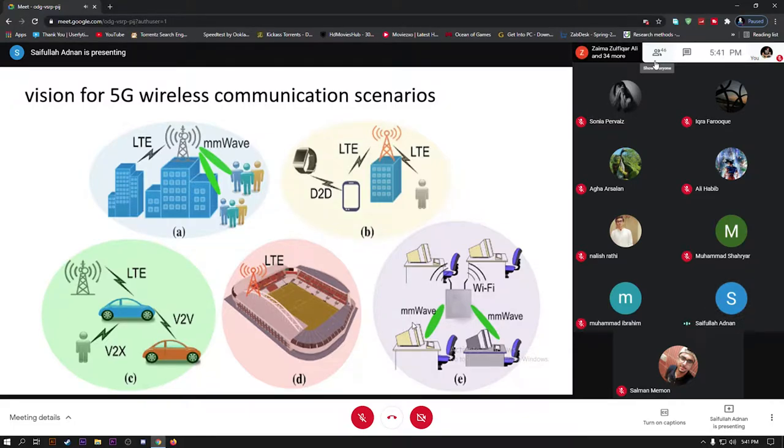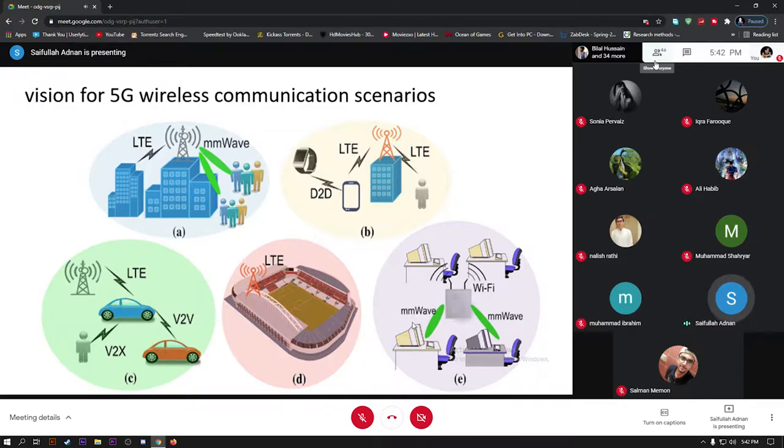Why do we call it millimeter? Basically, it has a very short wavelength, because wavelength and frequency are reciprocal of each other. Whenever a wave has a very short wavelength, the frequency is going to be very high. In other words, millimeter wave is also called short wave communication. Millimeter waves also require large antennas, because the antenna length is also inversely proportional to the frequency. So when the signal is transmitted for millimeter wave in 5G communication, it is short-range communication, and we require a large number of antennas deployed at different locations.